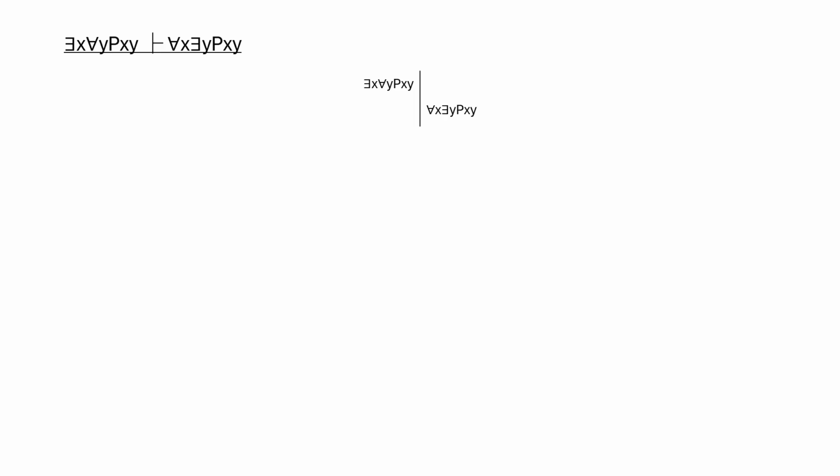So instead of telling you to pause the video, I'm just going to go ahead and jump into this one because this one is a little odd. If you see here in our assumption and our conclusion, we have both quantifiers. We have an existential and a universal here on the left, and then we have a universal and an existential here on the right. So if your intuition is that this is not going to work out because at least one of these is restricted on each side, that's a good intuition to have. And ultimately, it's not going to work out, and this is going to look a little weird, like I just said, so I'm just going to go ahead and jump into it.